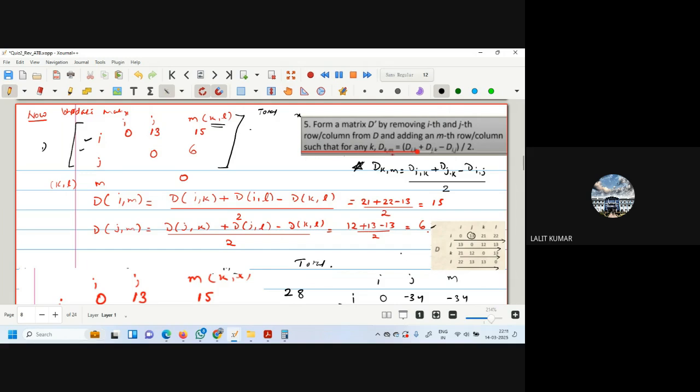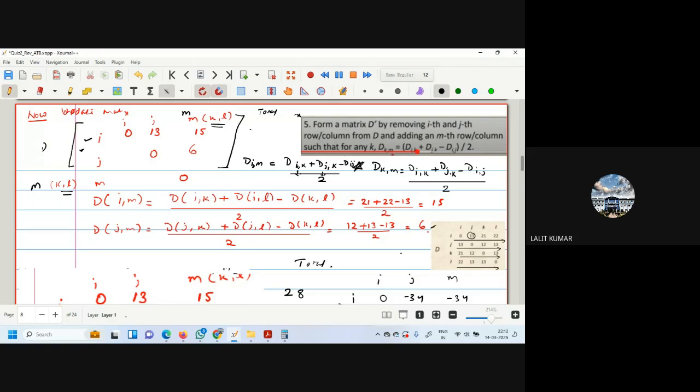Remaining are I and J, and KL I make into one new entry, which is known as M. The formula is: distance of I to M is equal to distance of I to K plus distance of J to K, minus distance of Ij, divided by 2.